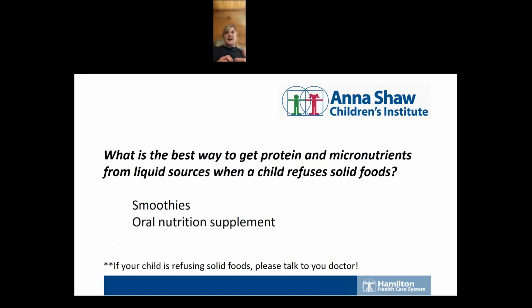Great homemade smoothies are also a way to sneak in some of those different fruits and veggies, not only getting in the nutrition, but also getting in the actual food itself. We know research-wise that as long as we continue to introduce kids, and I would say probably adults too that are willing, as long as we're continuing to expose kids to it, then we can see changes in their taste buds and their willingness to accept things.